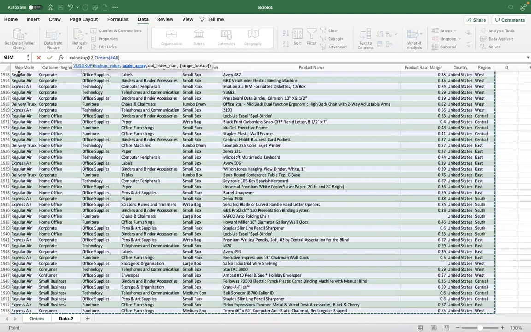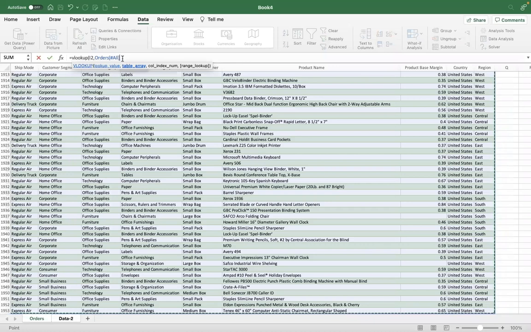As you can see, it says orders and hashtag All. Sometimes in particular Windows versions, it won't say hashtag All; it will give you a range from A1 to whatever, P1953. But in Mac it will just show All.